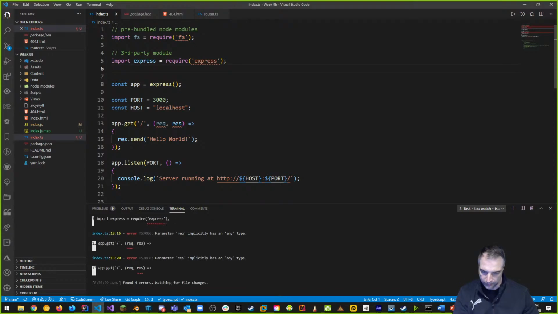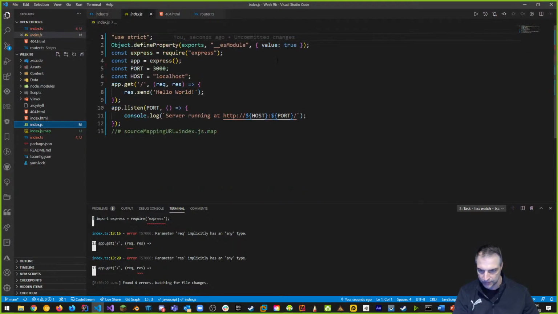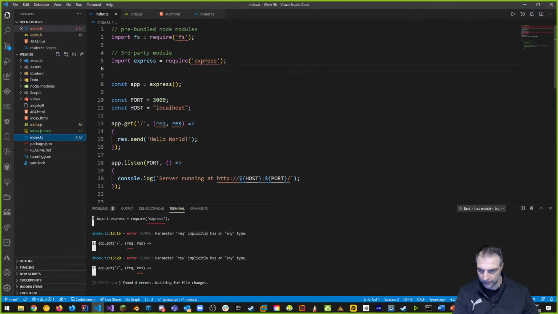So import. And one thing that'll really help us out is a couple things. First of all, notice when we put require in there, and again, I'm just translating from TypeScript to JavaScript, the JavaScript is going to look perfect. It's going to be express is equal to require express. You can see that we're using consts here, and it says exports ES module value true when it comes to using the exports keyword. But we're using import to do this. It says cannot find FS or corresponding type declaration.